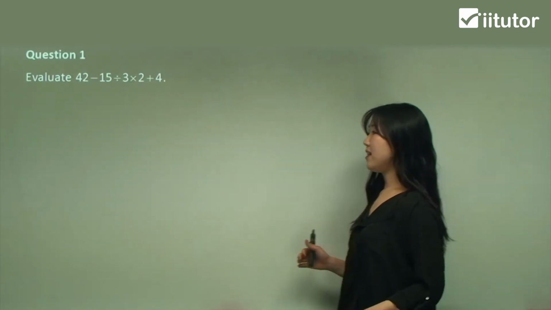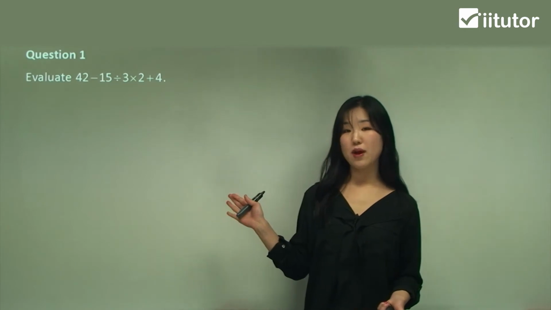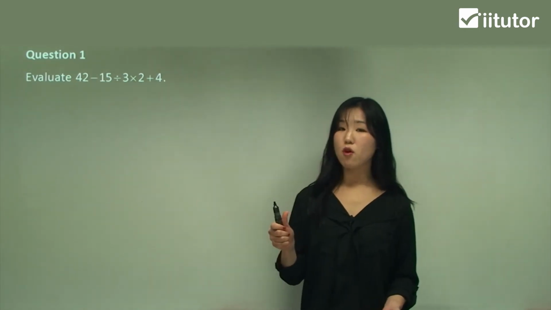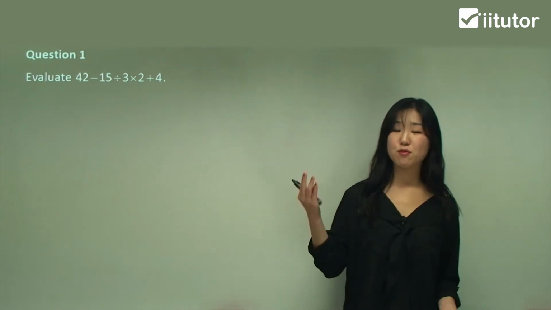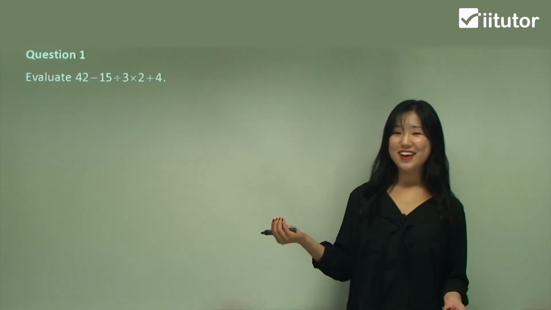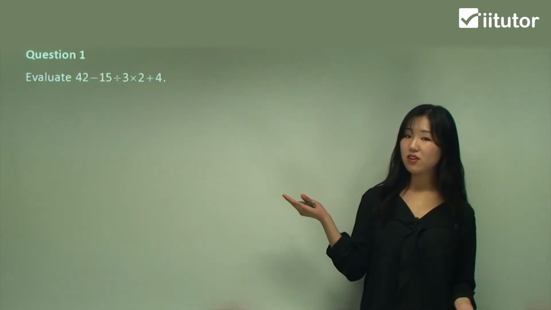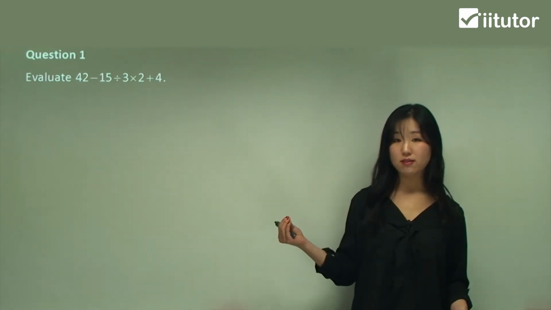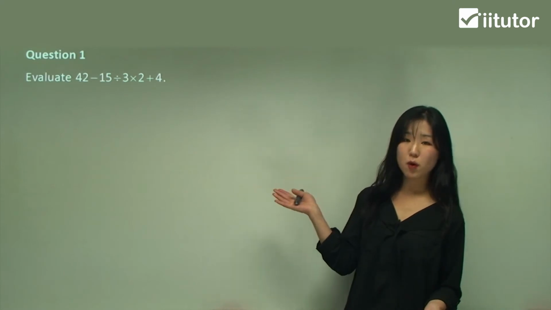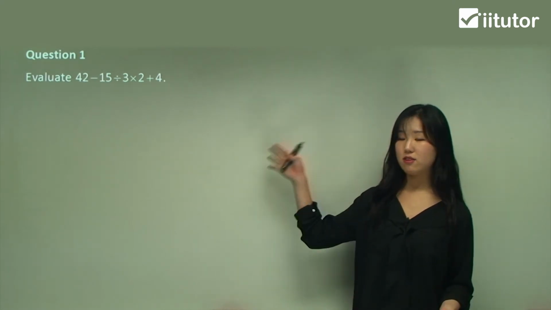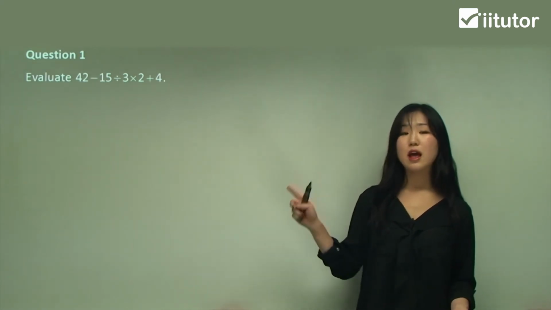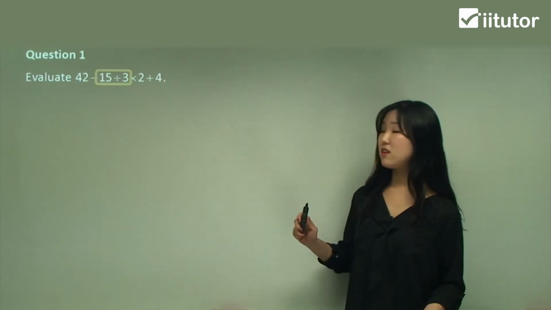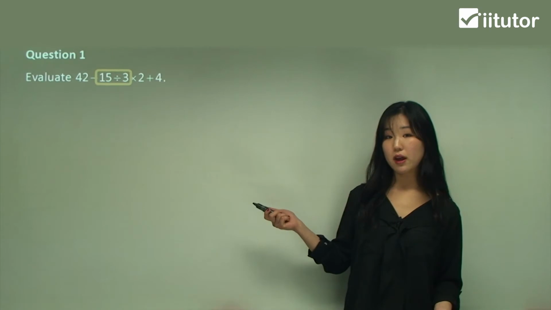So question 1, okay, it's going to ask you to evaluate this or simplify this as much as possible. Now, first of all, remember BEDMAS, the B stands for brackets. So brackets, do we have any of those? We don't, so we don't have to worry about that. Do we have any exponents? We don't have any powers or exponents, whatever you want to call it, so we don't worry about that anymore. So now we move on to the divisions and multiplications. And the first I can see is the division, isn't it? 15 divided by 3. And what's that, guys?